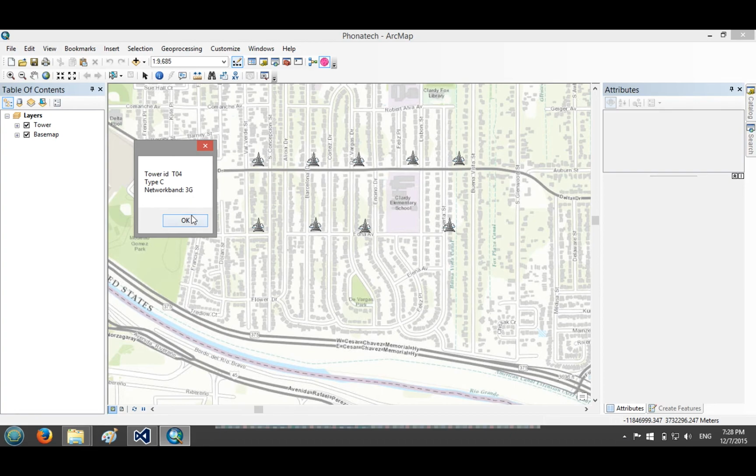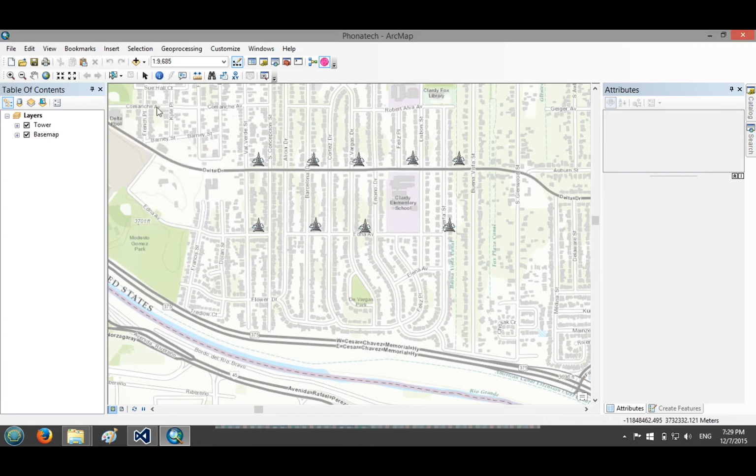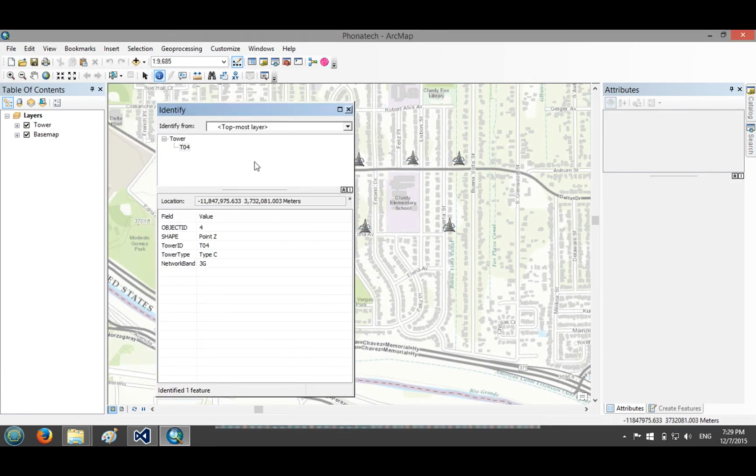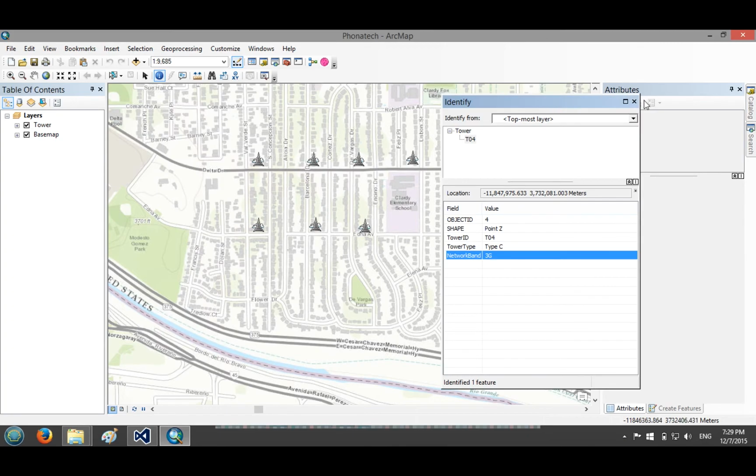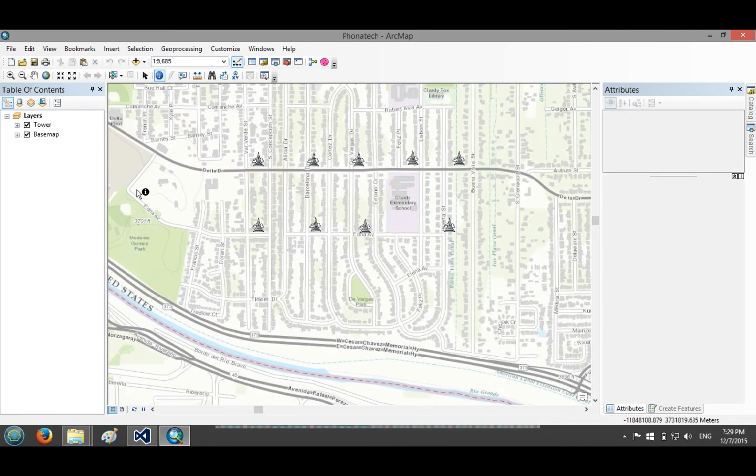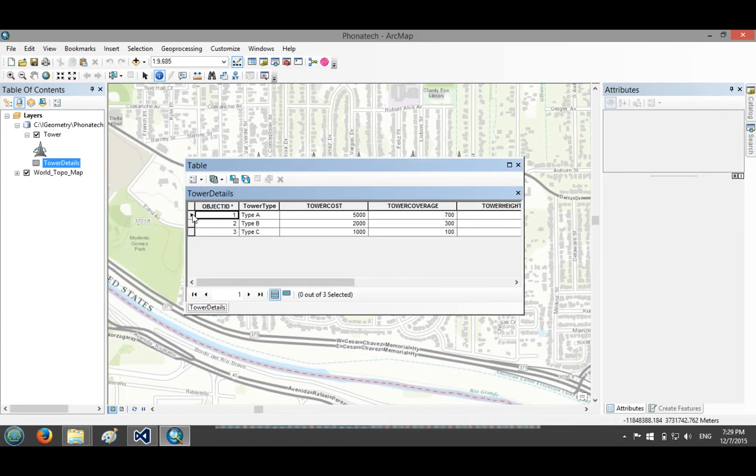T04 C 3G. So is this correct? So T04 C, and it's a 3G network. Where is T04? Please be T04. Yeah. So it's a type C and it's a 3G. For the next episode, guys, we'll actually get the rest of the information, and we get them good too. We don't want just to query that. We're gonna cache the whole table into memory, and whenever anyone requests that tower type, we're gonna give it to him in a nice data table in memory, right?